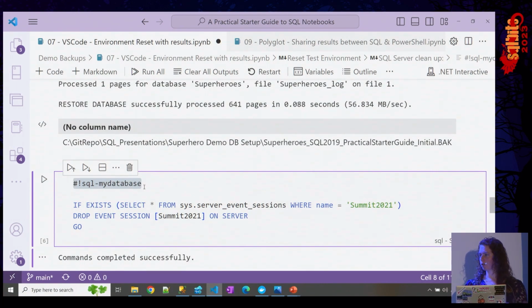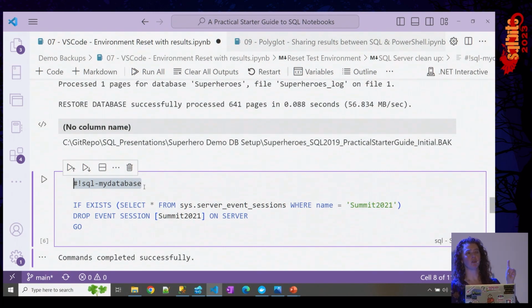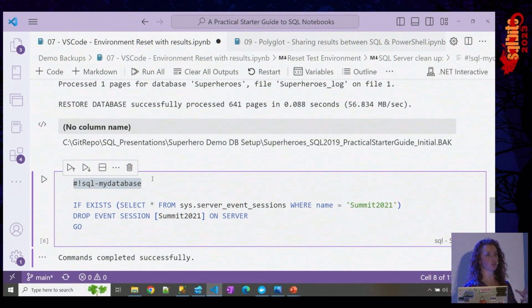Okay. When sharing a notebook, is it possible to include the connection? That's a great question. If you're connecting through a polyglot notebook, yes, because it would be written in the cell. If you're doing just a SQL notebook and you're taking it from one person to another, that connection is based on what you have in your connection strings for Azure Data Studio.